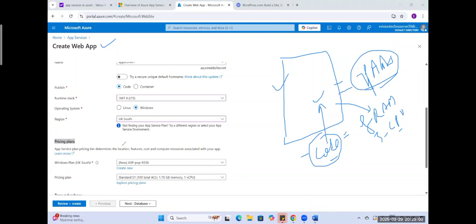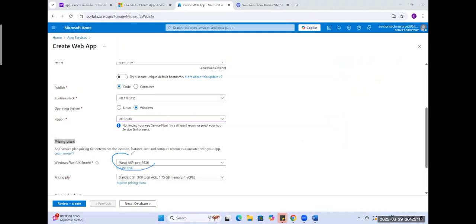So it is asking what kind of hardware you need, what kind of hardware limit you need to run your code. That is called the pricing plan here, because we are not managing any server in the app service. It is a platform as a service, so we are not responsible for any VM management.